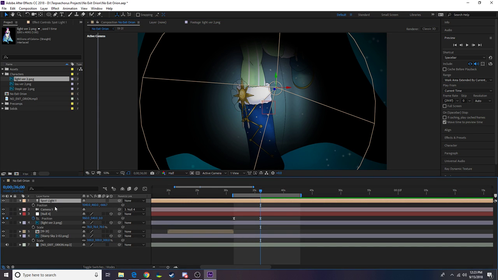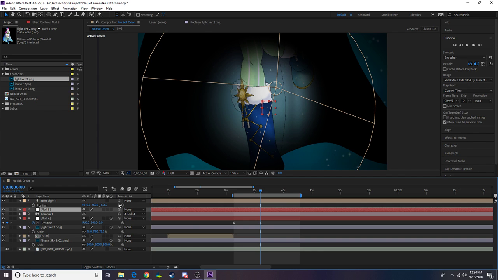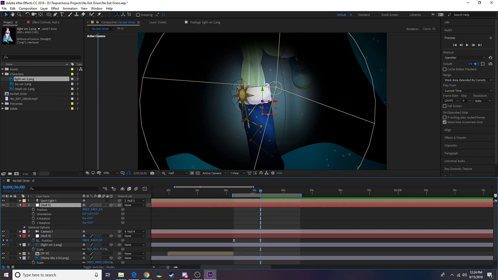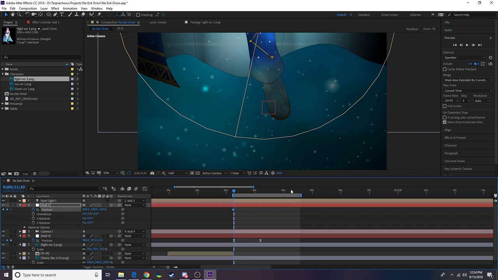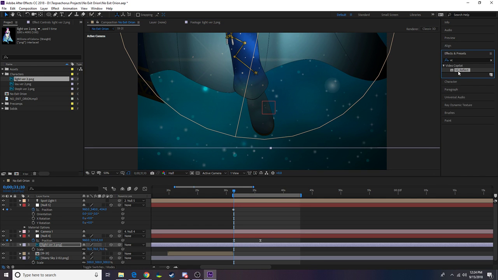I think I'm going to have to move the spotlight. And the spotlight is also going to need its own null object because I'd rather not play with the actual light itself. So it was originally here. I'll put that over here for Steph's portion, and now that we're in Light's portion, I'm going to want to move this back, and I'm probably also going to want VC Reflect on here too.